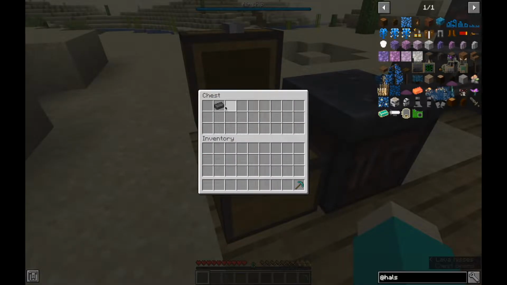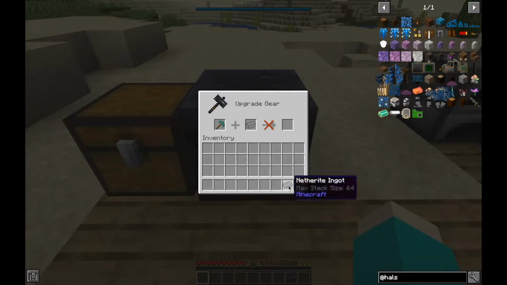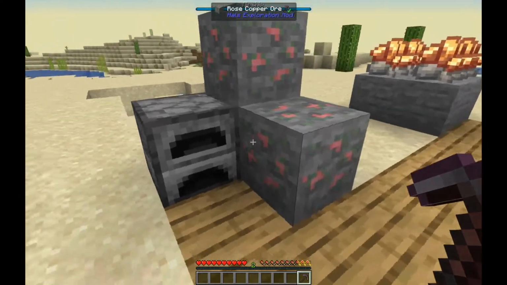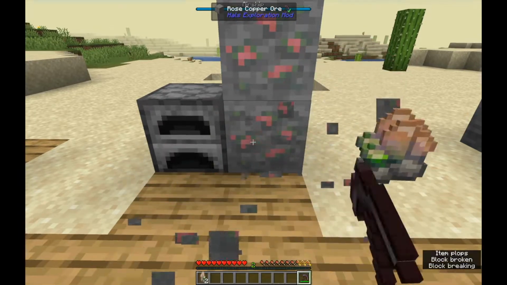Now, first things first, we're going to select this diamond pickaxe, and then we're going to select this netherite ingot, and then we're going to combine it with this diamond pickaxe. I even forgot this myself, but the version which this mod is in, 1.16, has a tier of tools higher than diamond, netherite, which you need to break this rose copper ore. Now, this rose copper ore, it's rarer than diamond and spawns below level 30 from what I could tell. Now, let's just break this stuff.